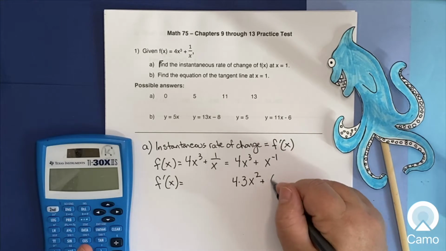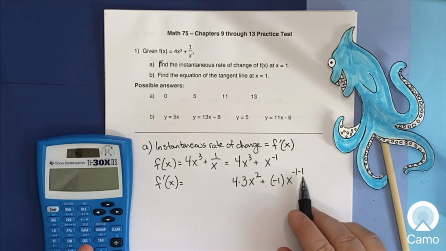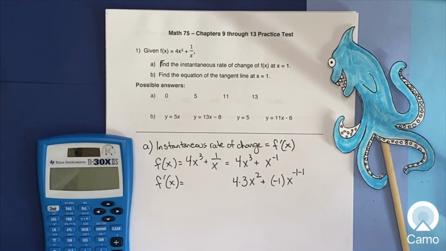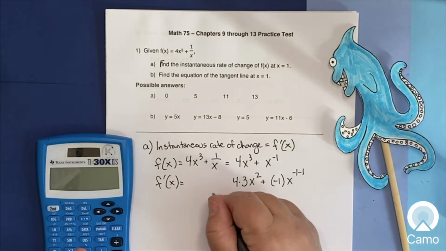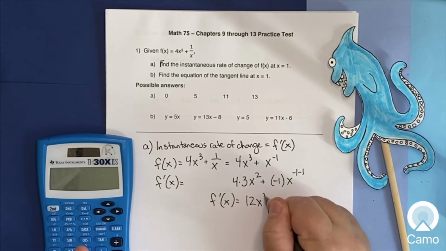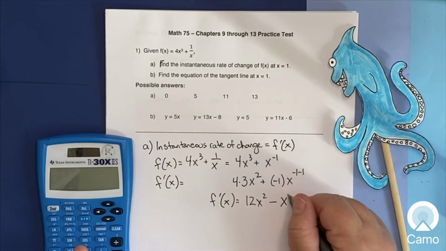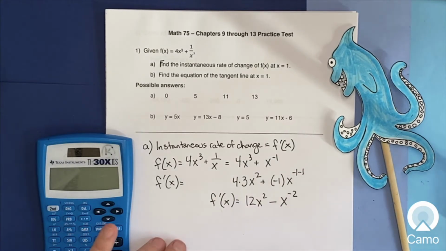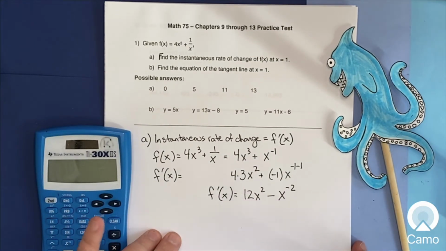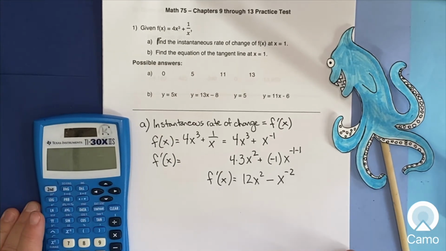Then the negative 1 comes down. I've got x, and then I also subtract 1 here, but remember, with negative exponents, when you take the derivative, the absolute value part of it actually gets bigger. So what does that mean? Well, that means that the first derivative is going to be 12x squared minus 1 times x to the negative second power. Oof, that's hard to say. Okay, so is that the whole problem? And the answer is no.